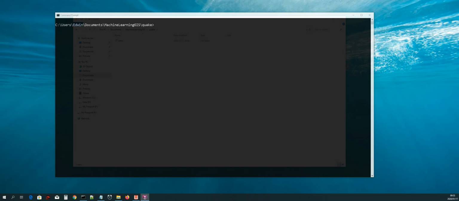Hi guys, welcome back. So in this lesson, we will be installing Django as well as some third-party libraries that we'll need to create our Django application. As you can see, I have my path open in my application folder. The first thing that we are going to do is activate our virtual environment.